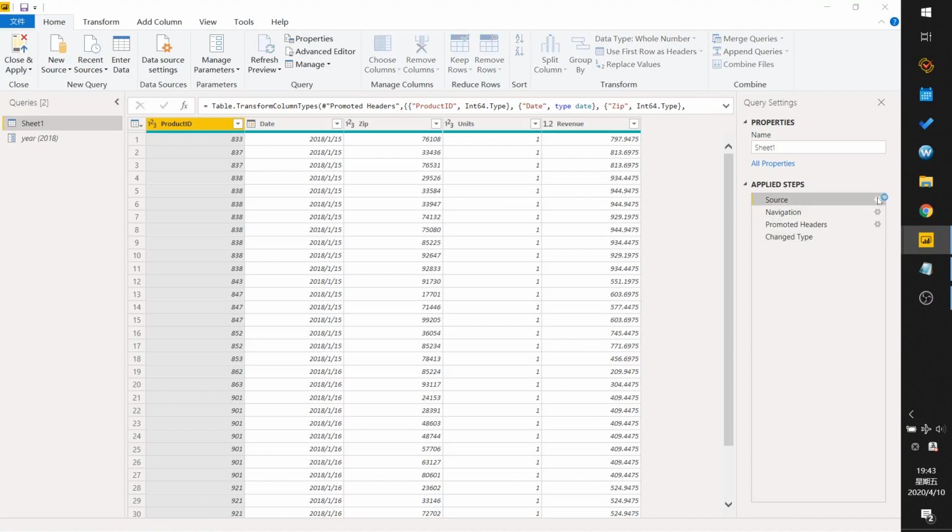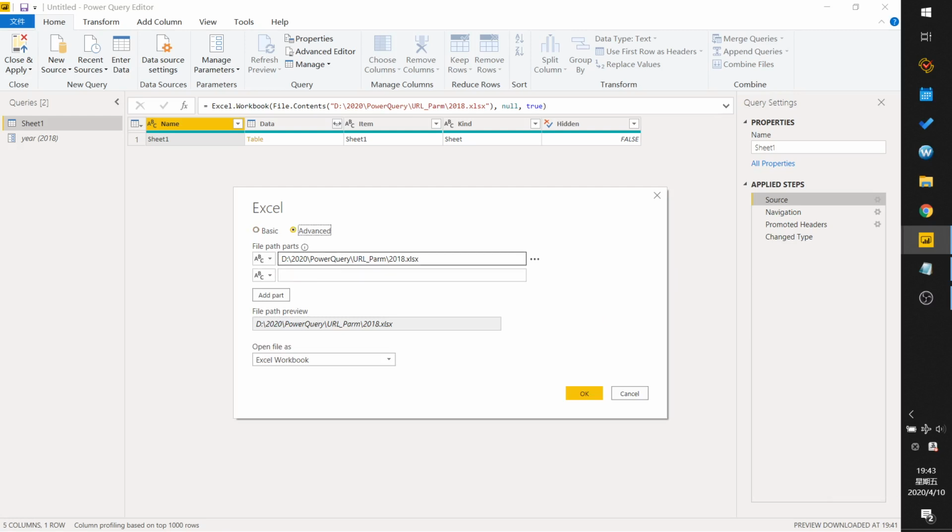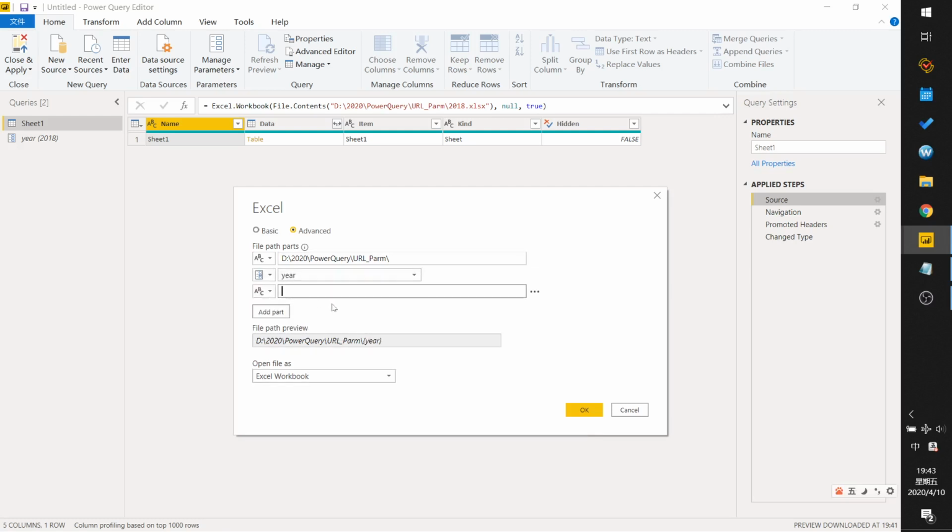Click here, config source. I click Advanced, and I delete this, because I have 3 values, so I delete this and use the parameter Year, and add the .xlsx.